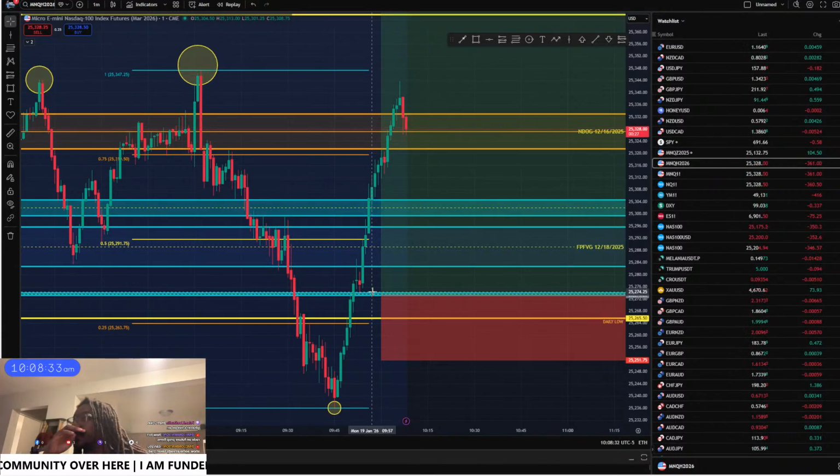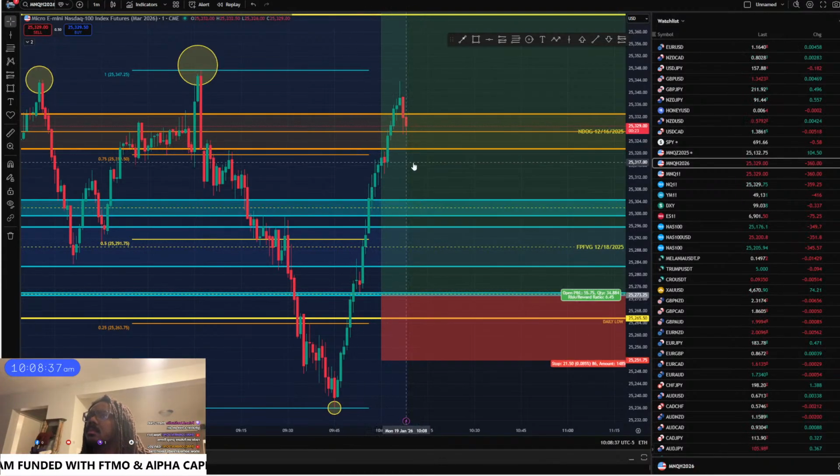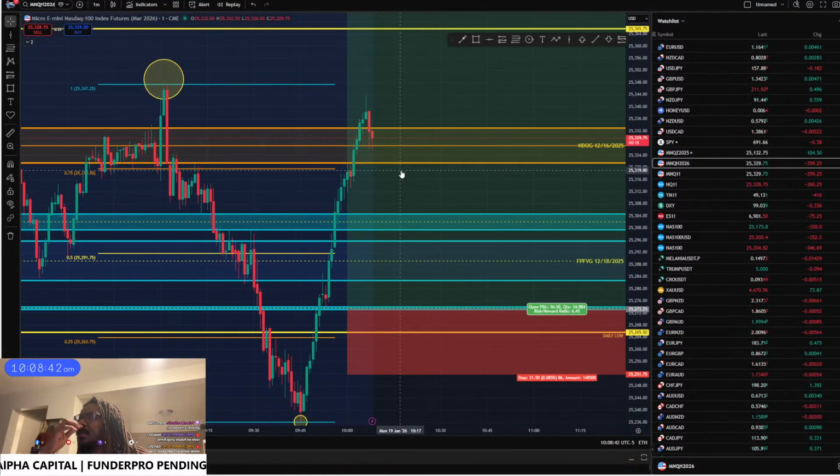Even still, wondering if this could be a buy, but I'm definitely not going to chase it up here at the top. It could be bouncing off of this new day opening gap and just keep going from there, but I just can't trust it all the way up here at the top like that.